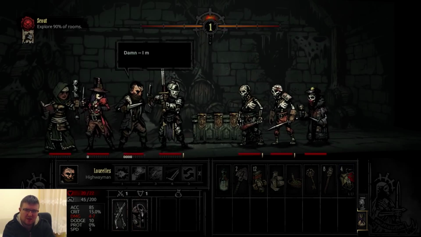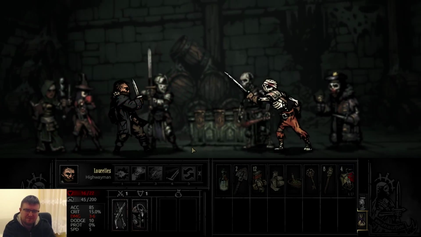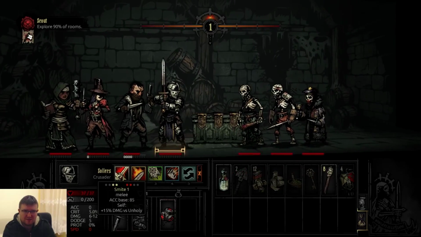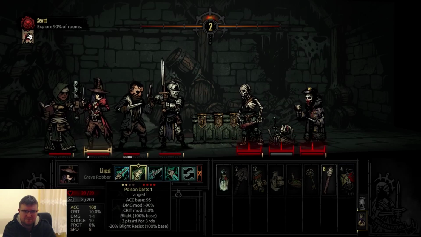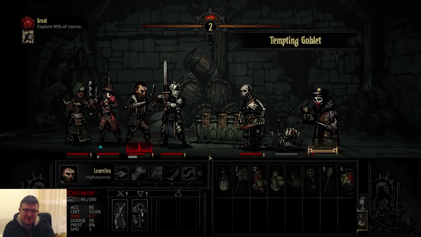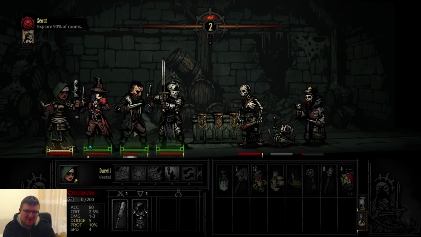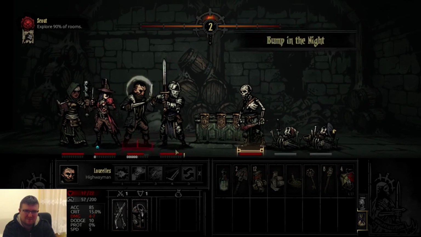Okay, nice, we got a crit. Your stress decreased a bit. Continue the onslaught. Destroy them all. One HP off, crap. One HP off! Come on, game. Come on. Confidence surges as the enemy crumbles.